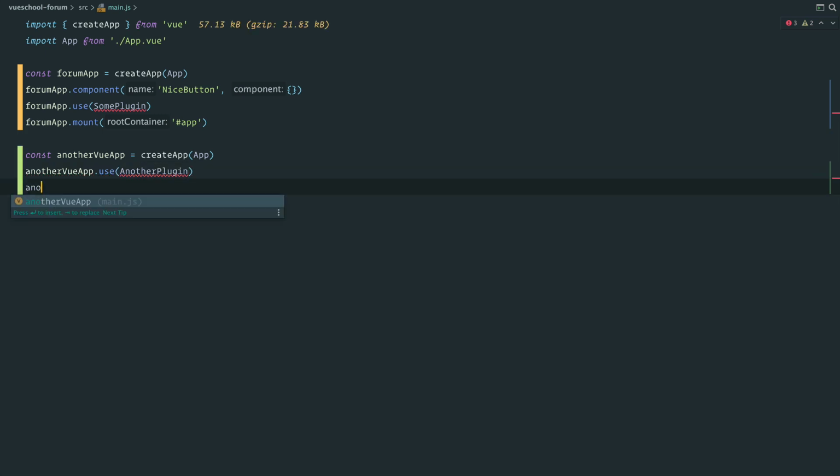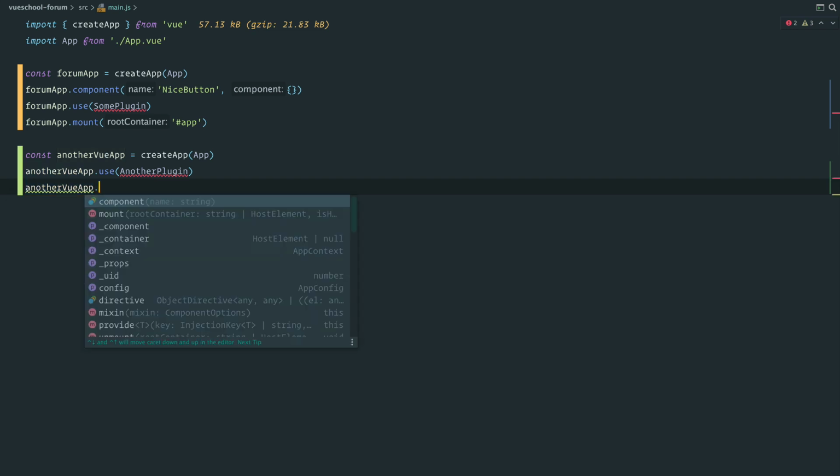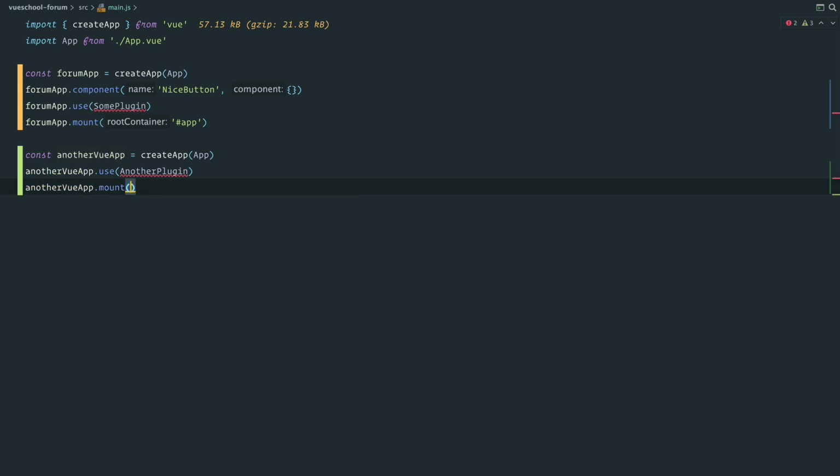And then, when we are happy with the configuration of the anotherVueApp, we can eventually mount it to the DOM. And here we can specify the ID of the DOM element where we want to mount it. So this can be the #another-app, let's say. And this way, we can have two different Vue applications or Vue component trees.